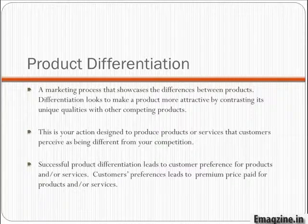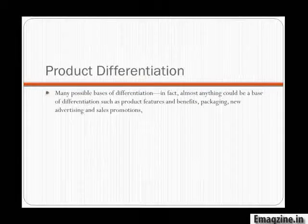You need to be thinking about your product differentiation. What makes your product unique? What makes it stand out above your competition? Why should they buy your product over the competition? And if you're doing something exactly like your competitors are already doing, first of all, they're not going to be inclined to promote it if they don't see the differentiation. And your customers are going to have a hard time thinking, why should they leave who they already know, like, and trust to come over and buy something from you that's exactly like what they've already been getting.